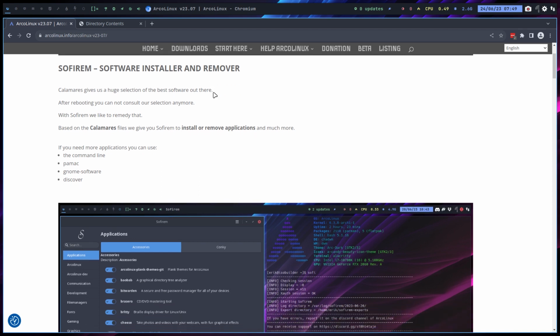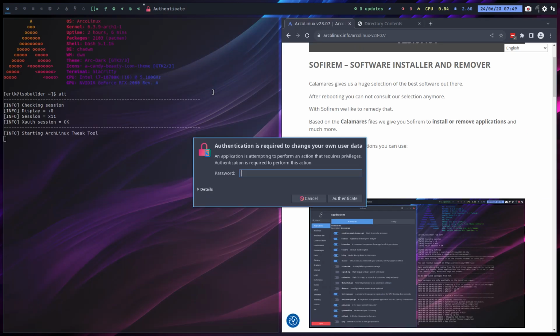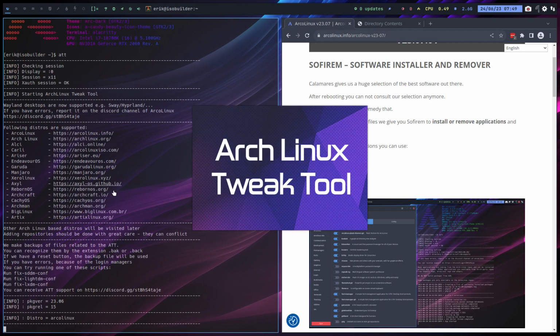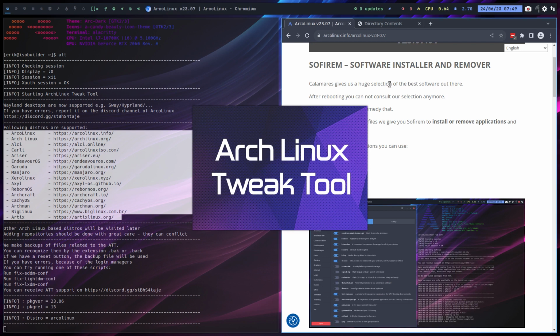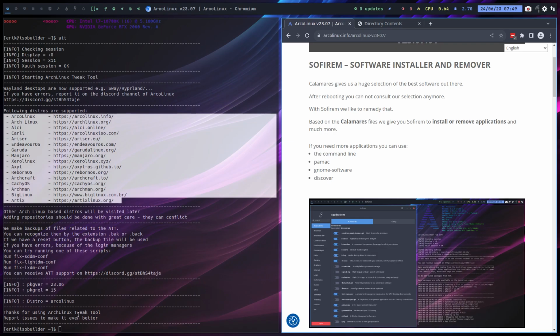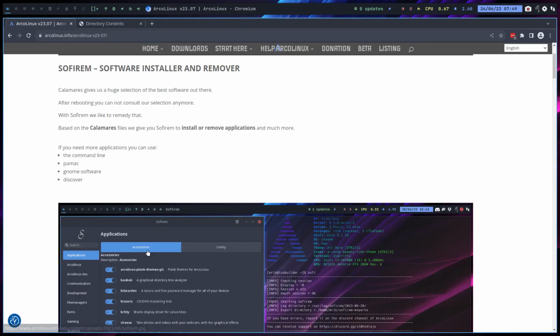We've also shown you a video on Reborn OS, and we can make a lot of videos if you just launch ATT, for example. You can see we can make a lot of videos on a lot of Arch Linux-based systems where Arch Linux works, a tweak tool works, but also where software will work as long as you have the keys and the mirror, Pacman knows what to do. So just one is enough.